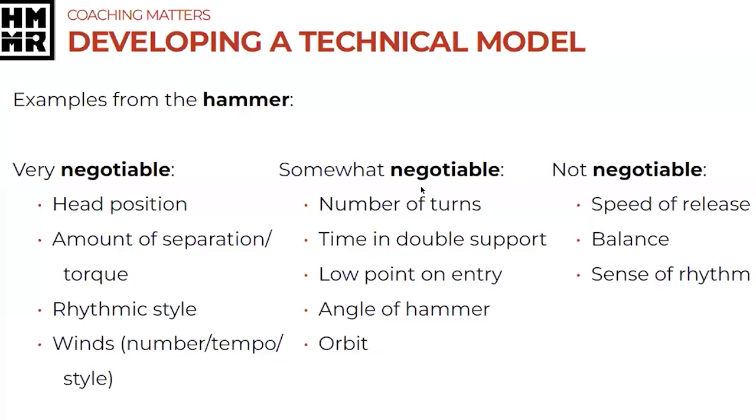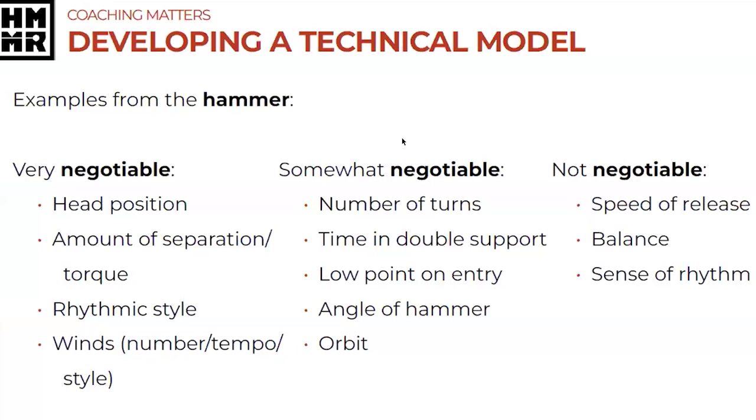And then in the middle too, there's some negotiable within some parameters. So yeah, you have elite throwers with 3 and 4 turns now. The world record's still with 3 turns, and the number 2 in the world this season is also with 3 turns. So 3 turns can still work. 4 turns is definitely a dominant style. No one's doing 2 turns. You have a couple guys doing 5 turns, but there is some play and some choice there.